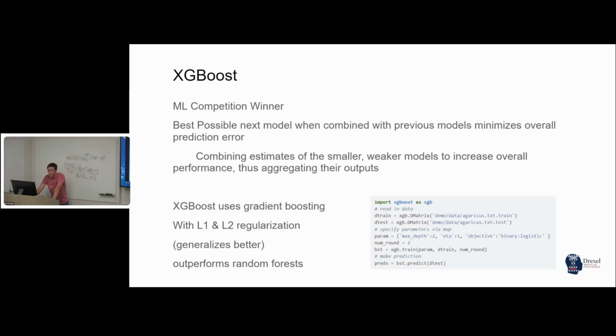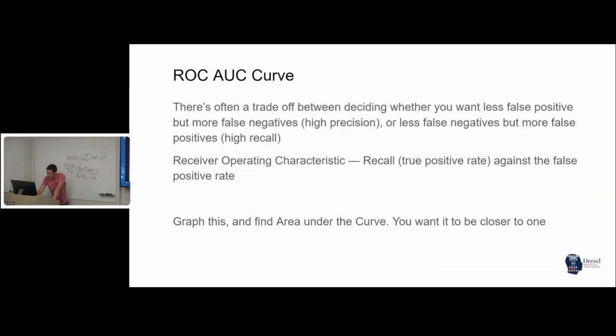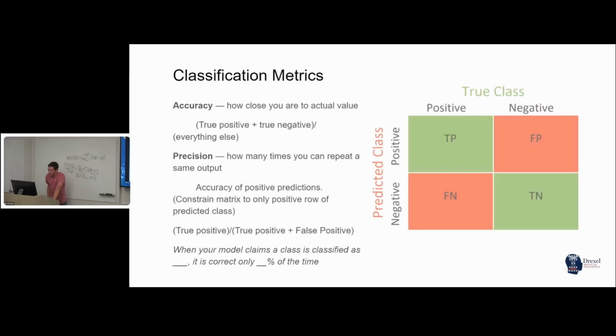Also, can you explain a confusion matrix real quick? Yeah. So the confusion matrix tells you the predicted class and the true class. It's a way to get more information on how accurate, how good your model is with classification. So true positives, false negatives, and true negatives.